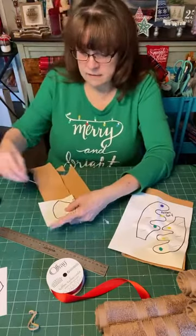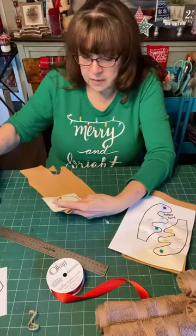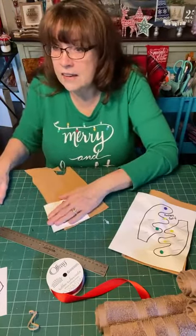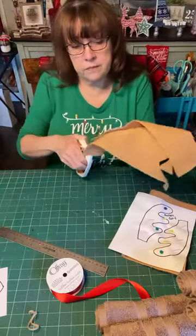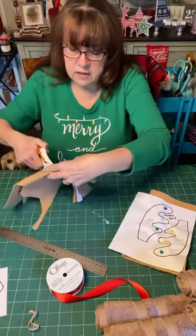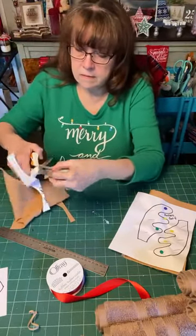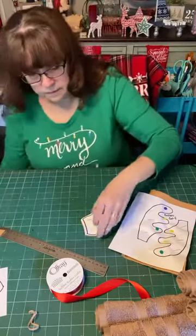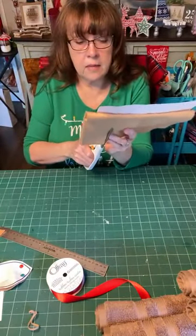We're having a windy day — it's blowing open the back door; next thing we'll have chickens in the house. I need two ears, so I'm going to cut these out, cutting generously around the outside. Because I folded it, I have my two ears. Now let me cut out my antlers.